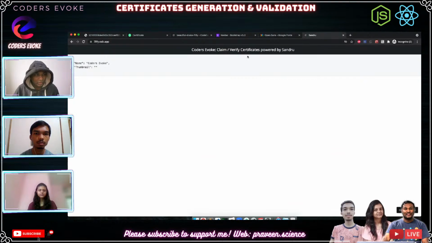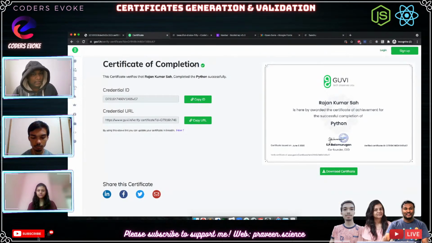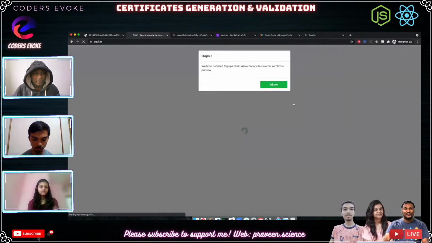So if we look at this one in the full screen, we can see that this whole thing looks perfectly fine as well. It is responsive as well, and it comes up exactly how it should. Okay, cool. So the first thing that this certificate has is something like a certificate of completion, but we also need a verify certificate.